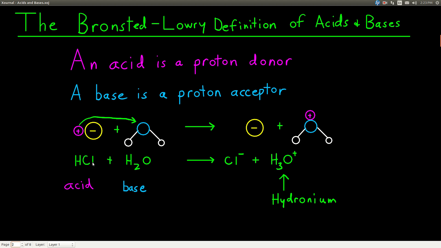So for example, when we put hydrochloric acid in water, what happens is the proton — we call this one the acidic proton, the hydrogen that's in front makes it an acid. So hydrochloric acid donates or gives away this proton, this H plus, to water. Water accepts it. The oxygen atom — that blue circle here would be the oxygen atom for water — accepts that proton. And what we have after the acid donates its proton is just the chloride ion that's left over and something called the hydronium ion, H3O plus.